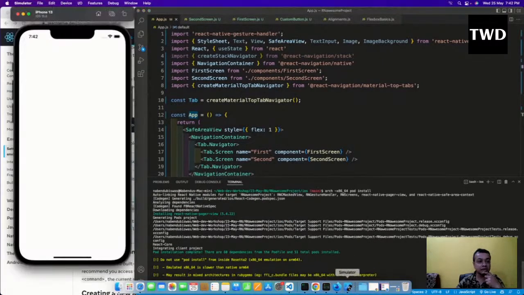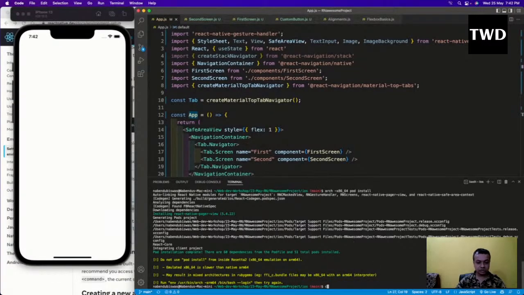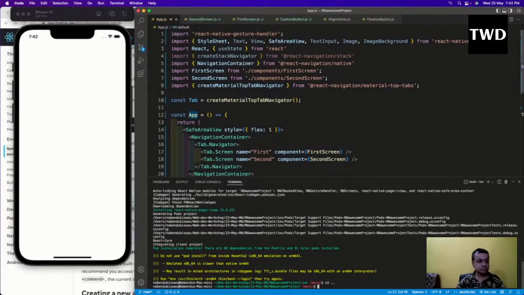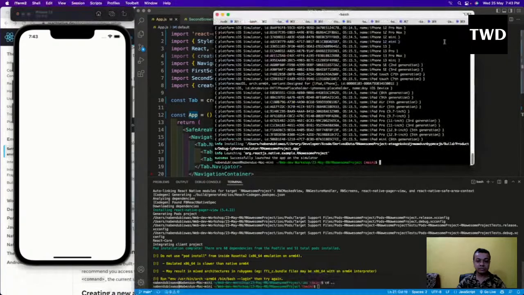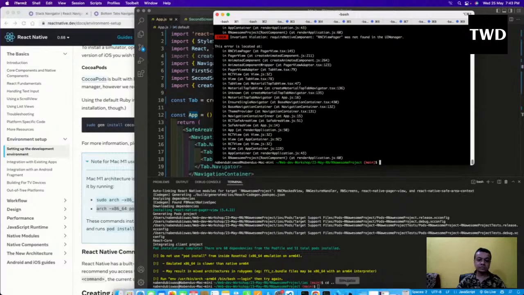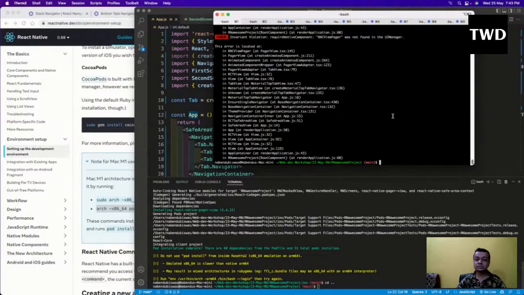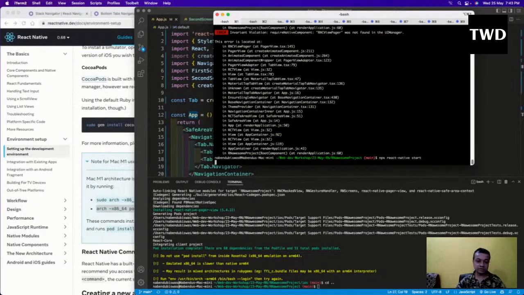Let me go back here, and it is not showing. Okay, cd dot. I think from here the shake will work. Shake is not working. Maybe I'm getting some error here. Yeah, I'm getting some error here, so it means I have to do all these things again. React Native start.